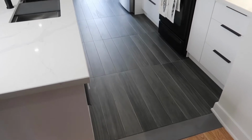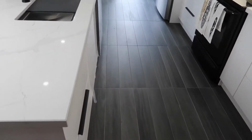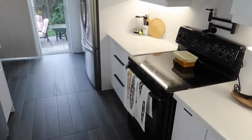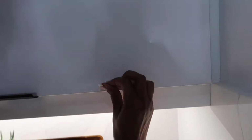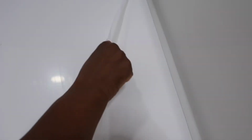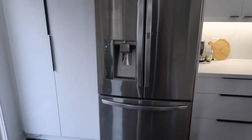Here's how the kitchen is looking as you're walking in from the dining room. I'm really not gonna show you the dining room right now, guys. It's an absolute disaster area. Of the kitchen from a different angle.